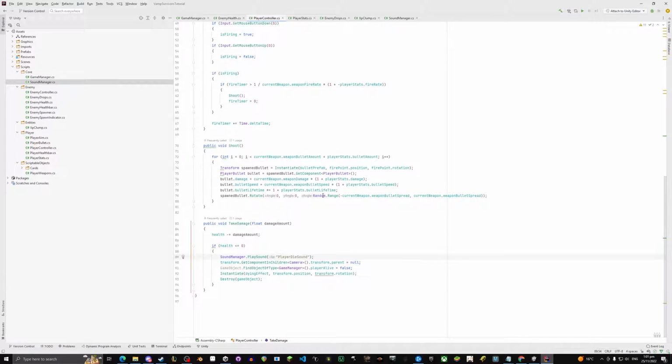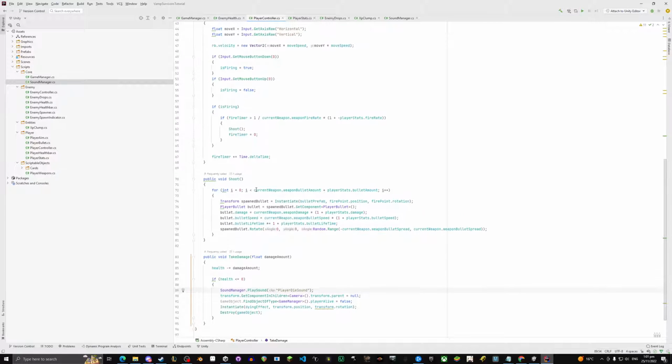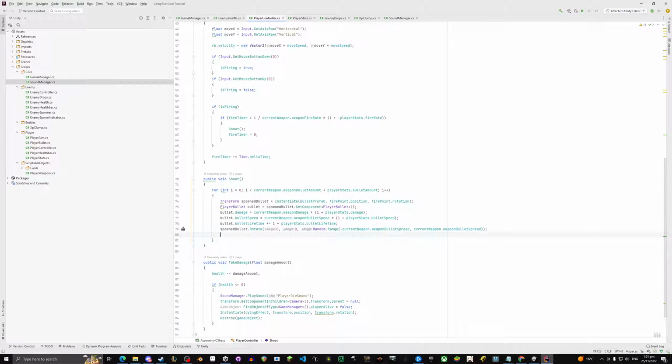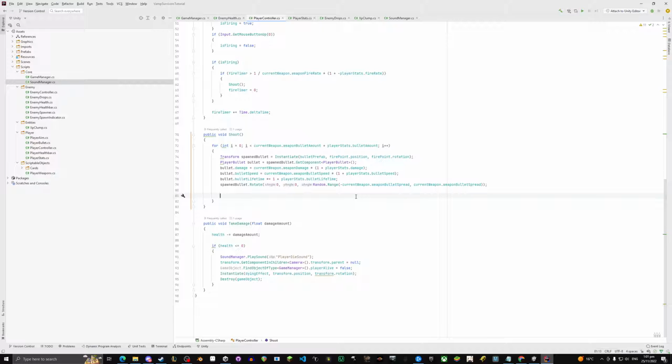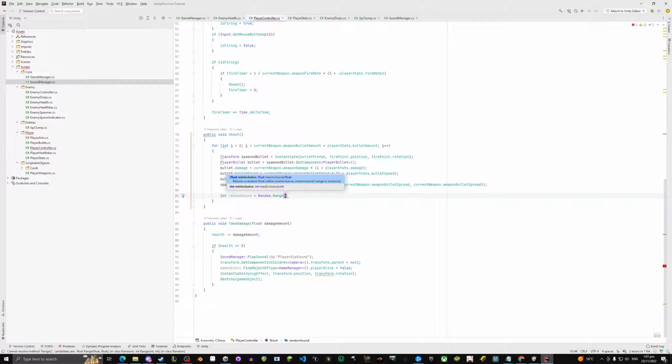And now for the player shooting, here we're going to do something a little different. We're going to do an if statement. So we're going to do int randomSound equals Random.Range, and in here put in whatever amount of sounds you have.